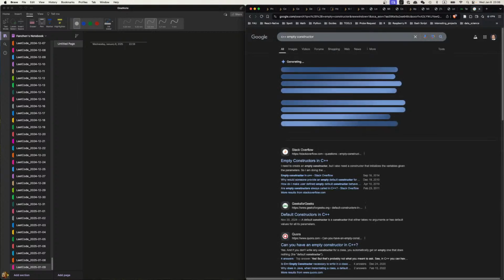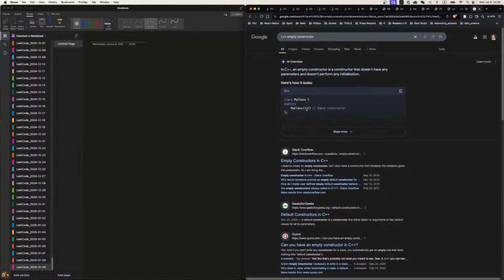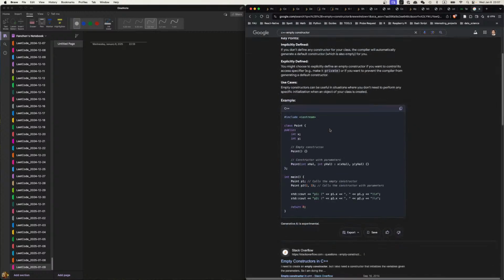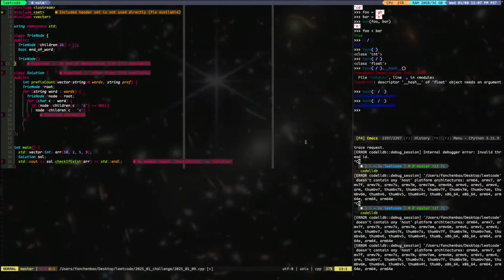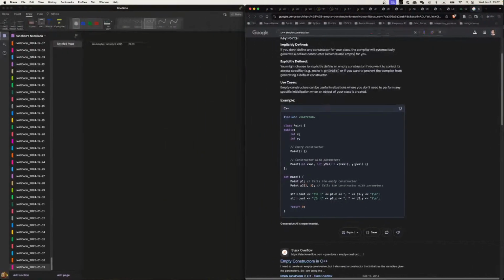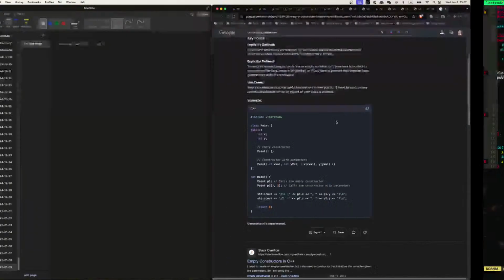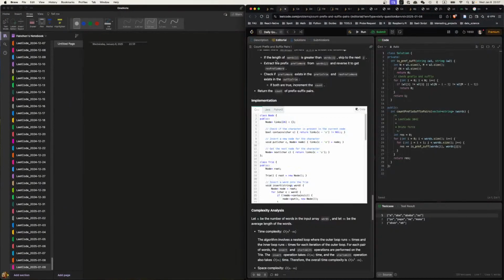I forgot all this empty and default and stuff. Okay, this is the empty constructor. Okay, empty constructor, I need to have this. All right, so that's the constructor. And how about this one?